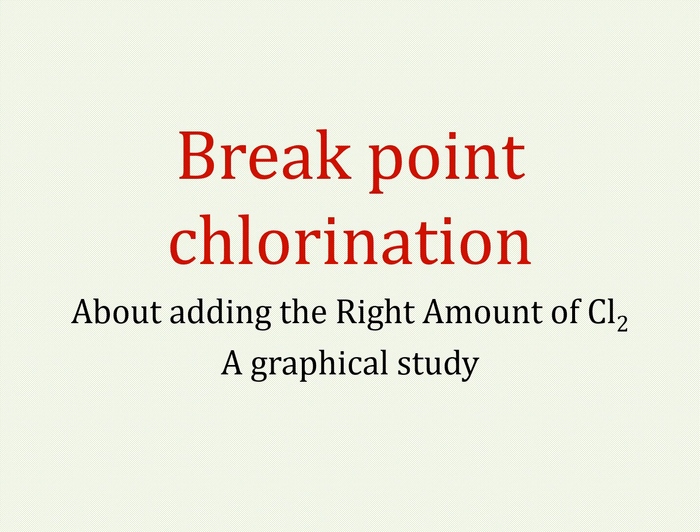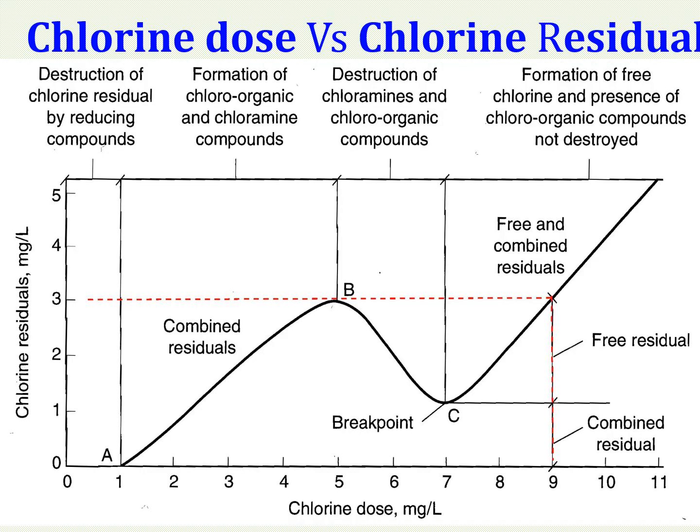When we talk about chlorination, it's very important to talk about breakpoint chlorination because it tells us about the right amount of chlorine required for disinfection as well as for residual protection even after the disinfection process. A graphical study will help us in understanding breakpoint chlorination better. This is the graphical representation of chlorination.